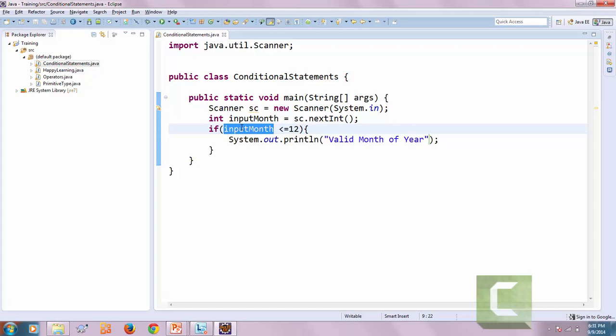And that input month should be more than or equal to 1, because these are two expressions, I have to do a logical AND in between.